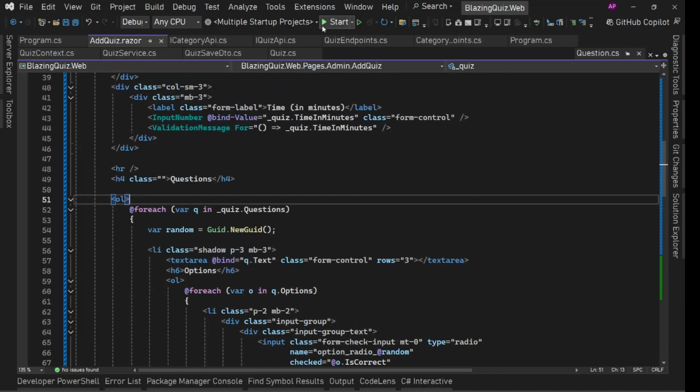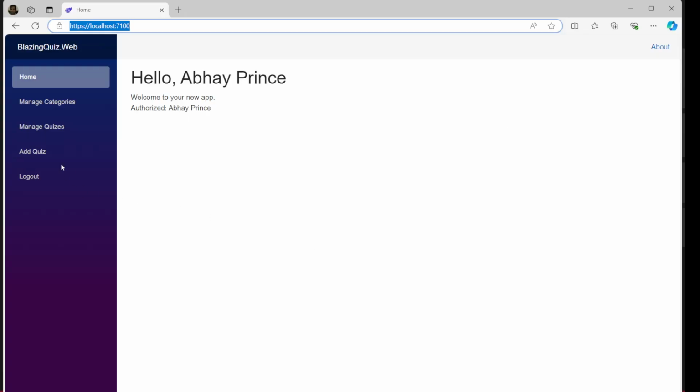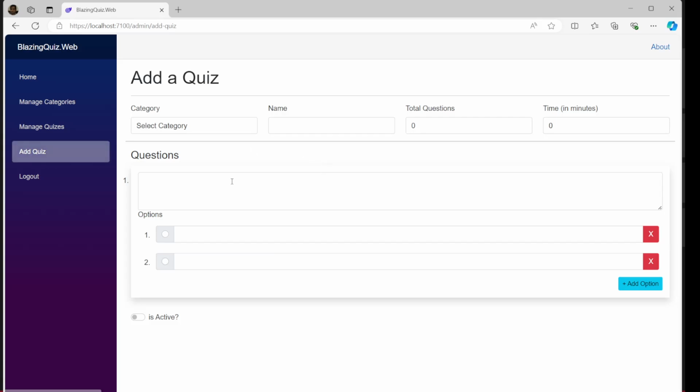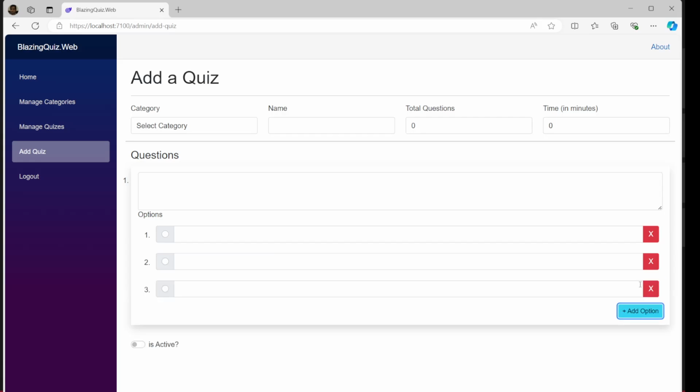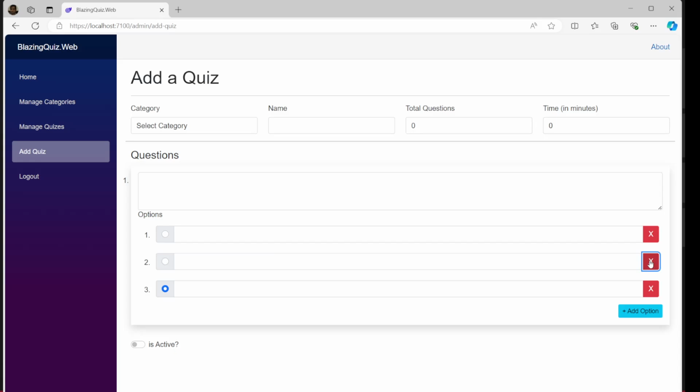Let's see how it is looking. It's here. Let's see, add quiz, and we have this question 1, 1, 2. Right. Let's try add option. You see, with add option we are able to add this, and we have this radio button. This is working. Let's say I'm removing the second option. If I do this, it got removed.